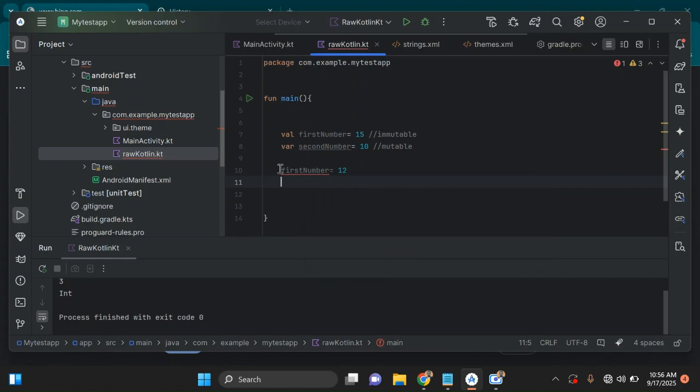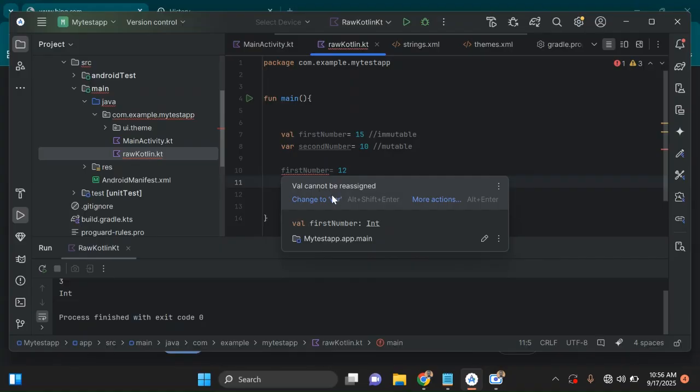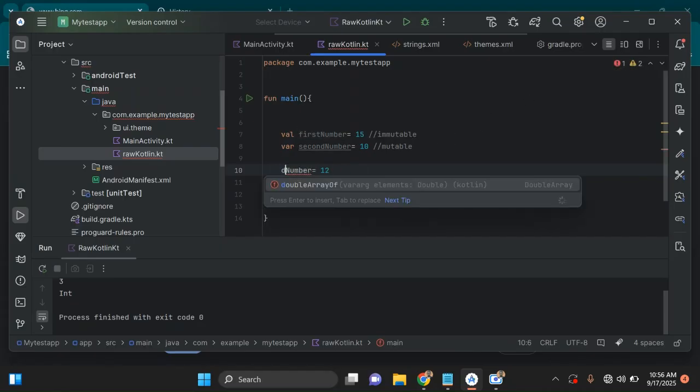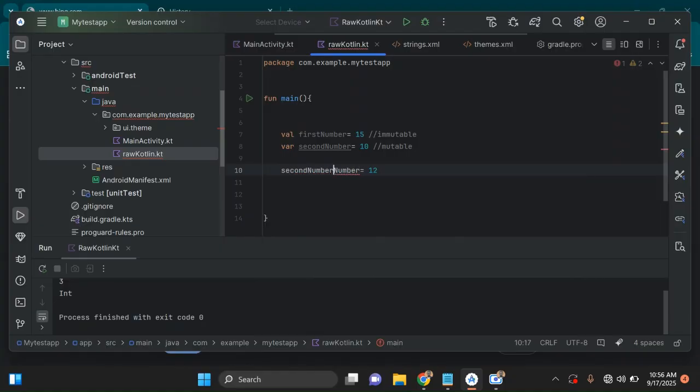You can see that there's a red line here that says val cannot be reassigned. So it means that I can't change the value of this, right? But in the case of second number, because it's mutable, I can come here and say second number equals a new value. So I don't get any error because var is mutable, so I can change the value.